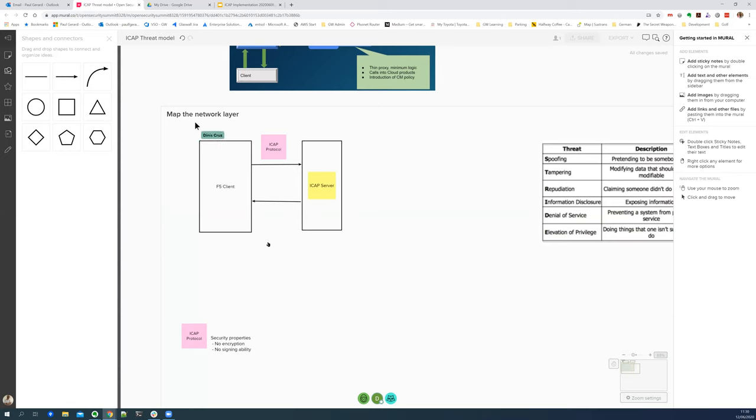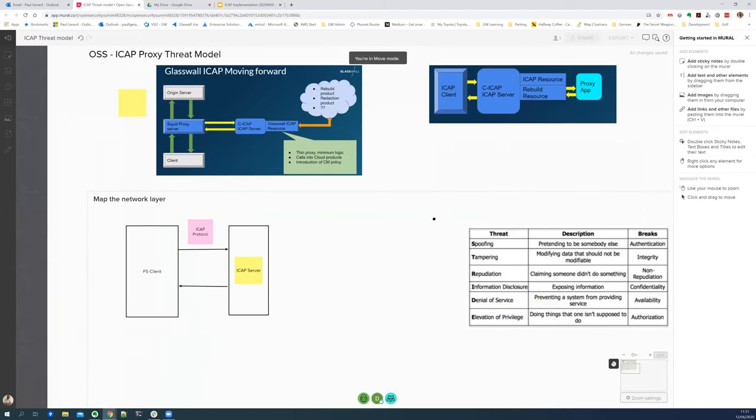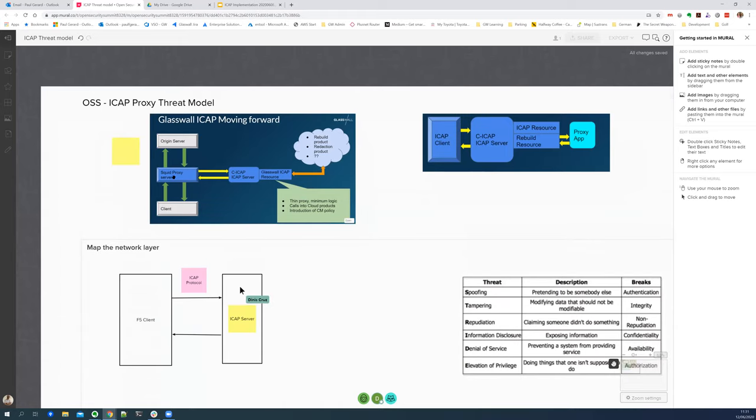So from an upstream point of view, what's before here? Upstream is what you can see on the diagram on the left, ICAP moving forward. This is pretty much showing the flow of the messaging. You have your client, which will be your browser in a simplistic sense, and you have the server that you're trying to retrieve information from.